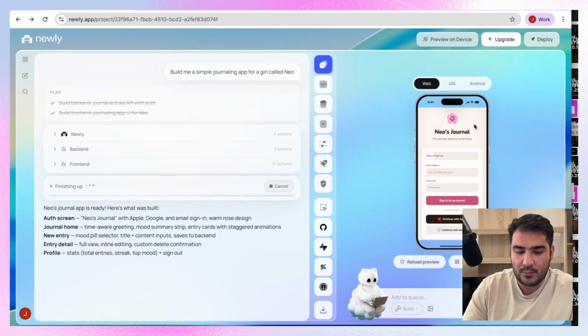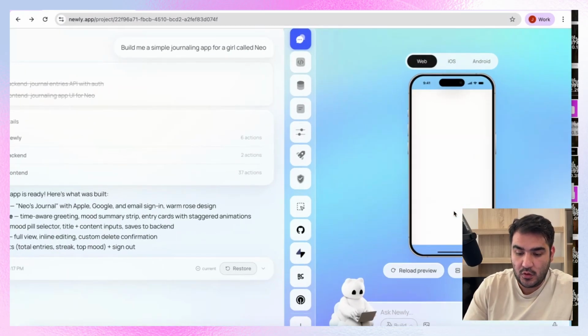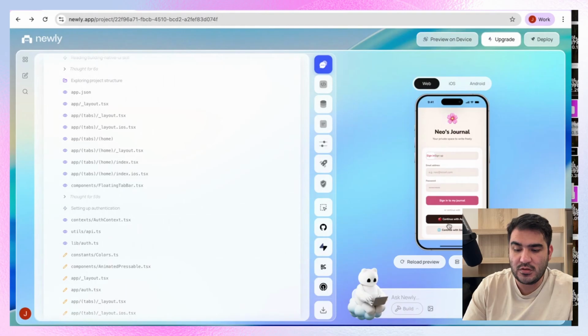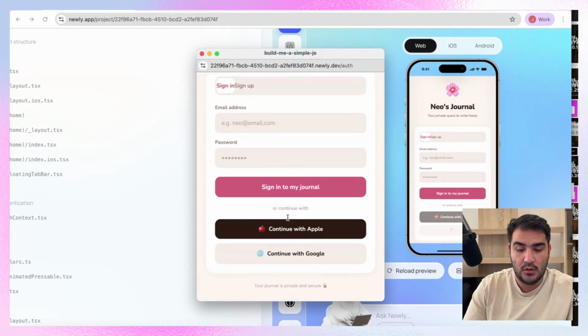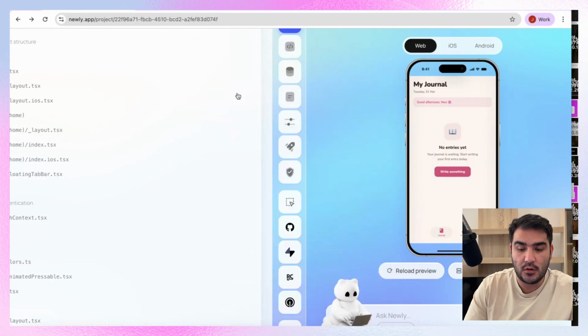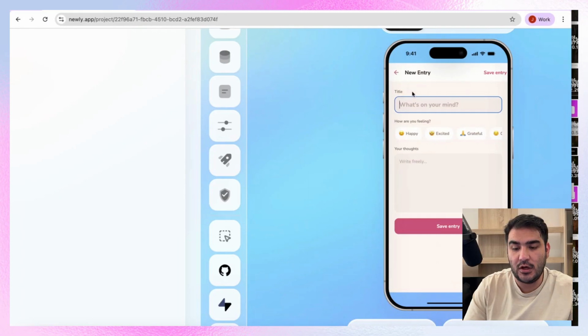Yeah, here is our app ready. So also our agent has stopped working. So here's a list of what has been done. And yeah, so if we just log in with Google, let's wait. Yeah, so here's our app. We can try to log in with Google. So here's the Google option, and here we are. Yeah, so this is our journal, and we have built it. So we can see the profile here and our journal. We can also make some notes here and make some entries.